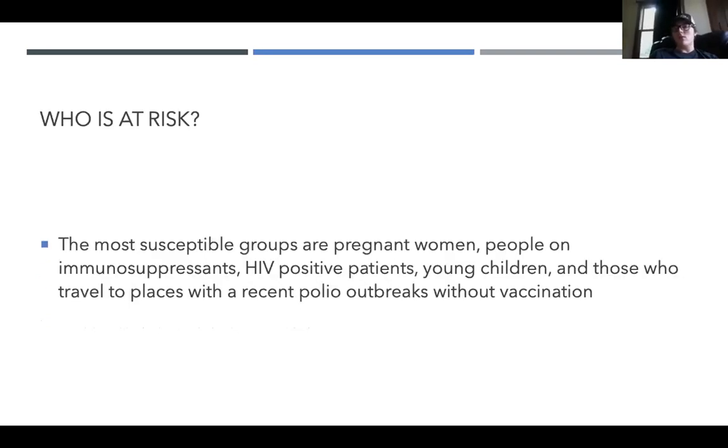So the largest groups that are at risk would be pregnant women and people on immunosuppressants, so like cancer patients. HIV positive patients are really prone to getting polio. If somebody from the US or the Western Hemisphere travels outside of the US without being vaccinated first, they're really, really likely to get polio.